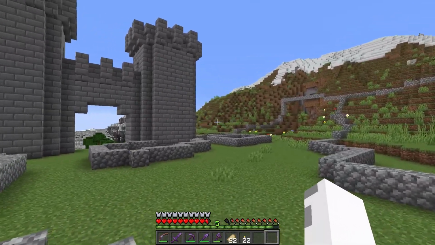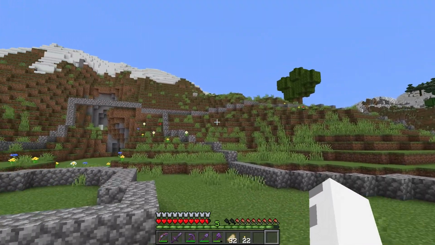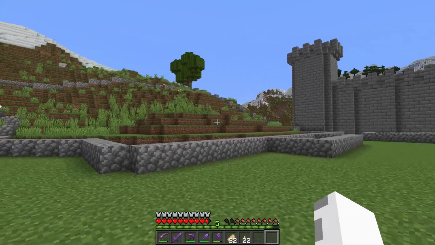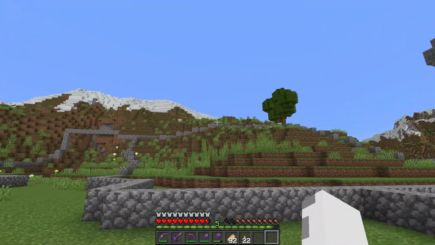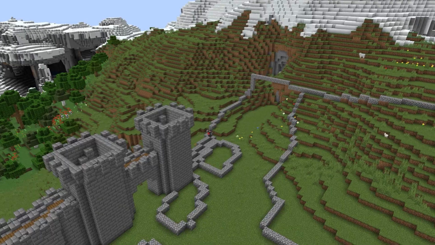Anyways, what I'm thinking we should start with first is getting these walls built the rest of the way up around the edges here and starting to build the general shape of this keep so I can really give you a better in-depth look of what I want to build. So with some stone bricks in our inventory, let's get started.